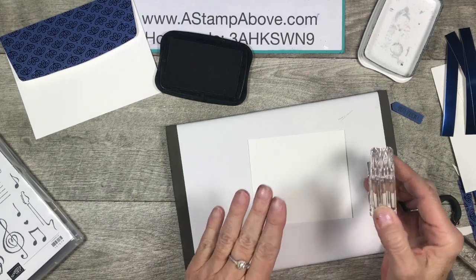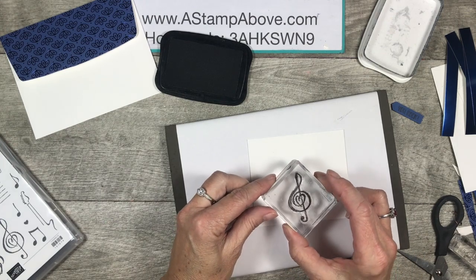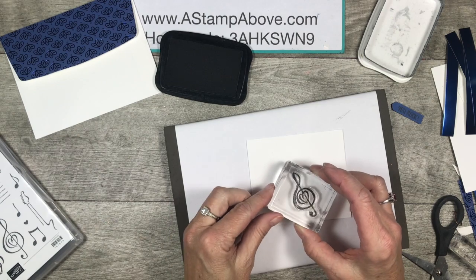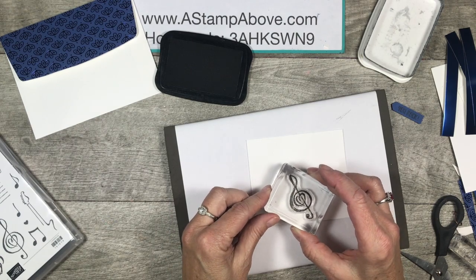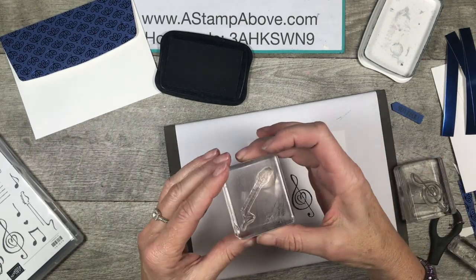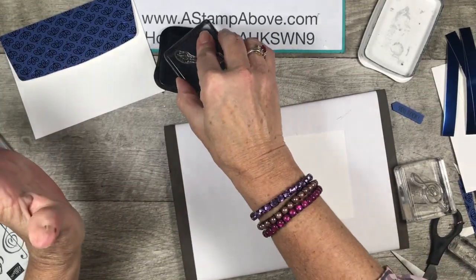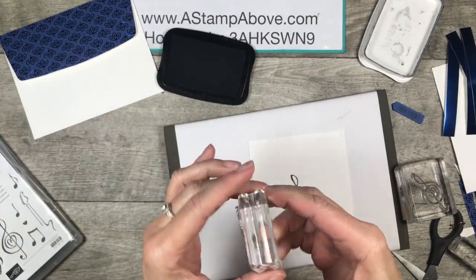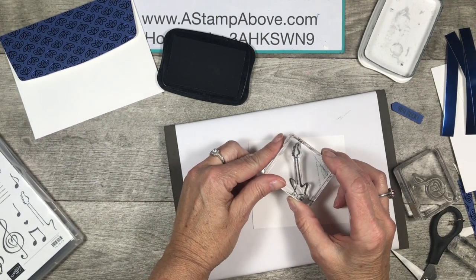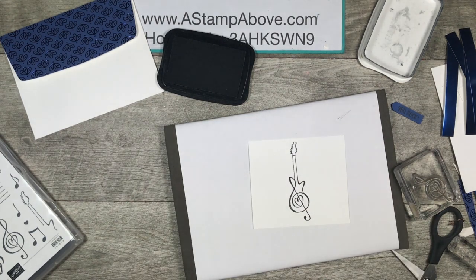Now I'm going to start, this is the 3.5 inch by 4 inch, and I'm going to start right here. When you stamp this, you want to stamp it so that this side of the stamp is going straight up and down. And I'm just going to stamp it right here. And then you bring in the other piece that is the guitar handle. I don't know what that's called either, but I'm sure somebody does. And I love that these are photopolymers so you can see through them, and you just want to make sure that you have that handle going straight up and down just like that.